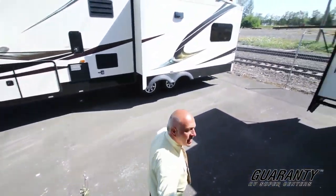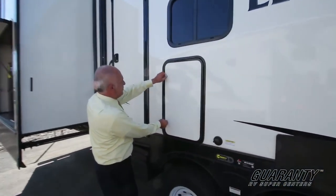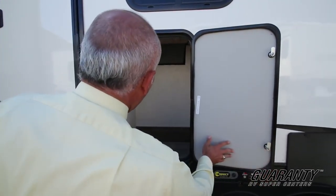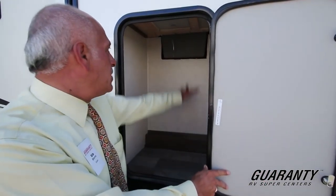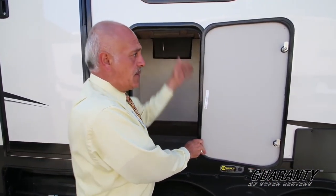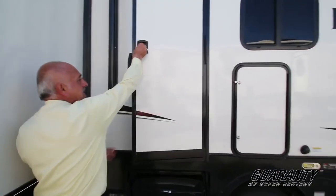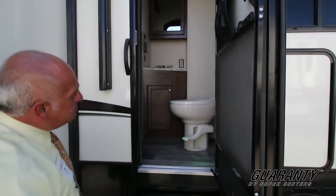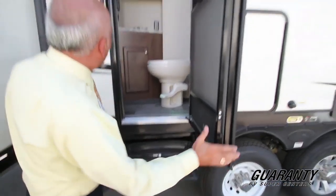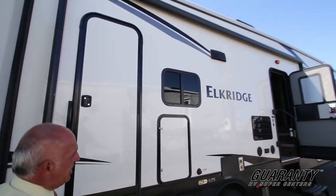I like the stairs — they're very welcoming. We're going to go outside now and show you a couple of things. Again, this is the Elk Ridge, very impressive. As you walk in here, there's a cubby for garbage right there, and it opens up here. This is the bathroom door we showed you from the inside — very handy. The stairs here provide more storage, and don't forget the power awning, which gives a nice feel on hot summer days.